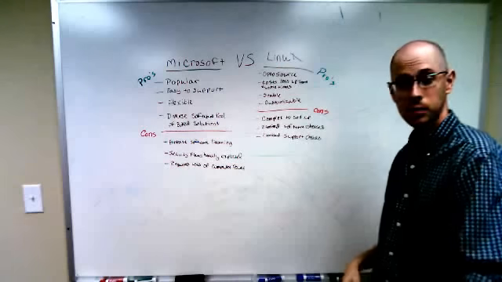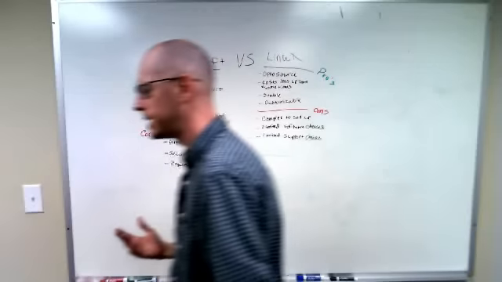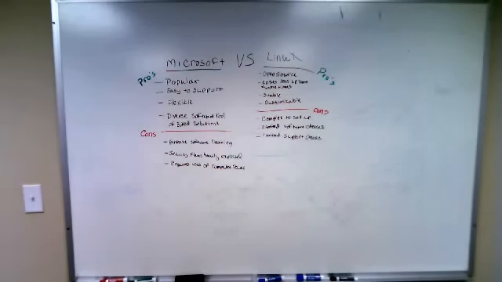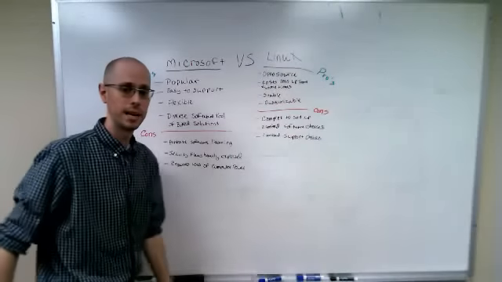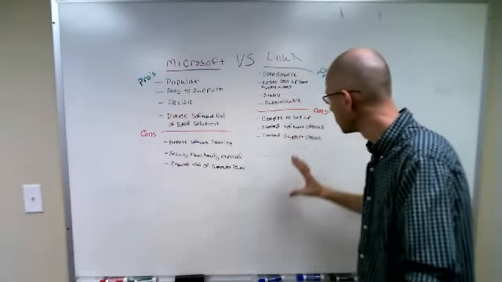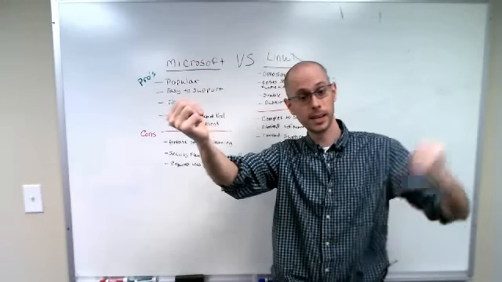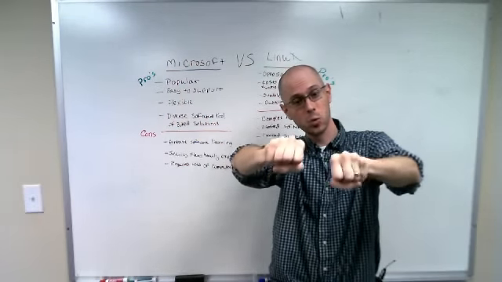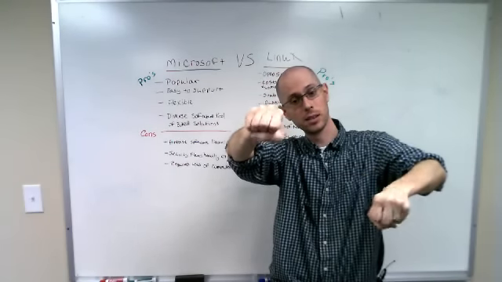The other thing is, of course, limited software choices. So when we have a limitation in our software, and the choices that we get to pick from are not as diverse as Microsoft's choices would be, then how do we build that? Well, sometimes we have to build custom solutions. Sometimes in Linux, you might have to take one piece of software and another piece of software and try to get them to work together, but the version of Linux that this one runs on good and the version of Linux this one runs on good are two different versions.